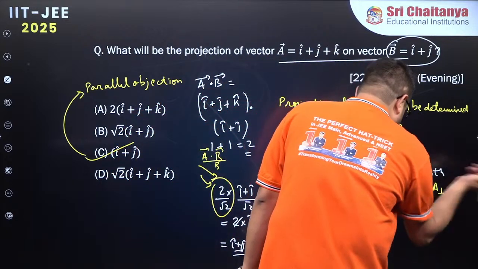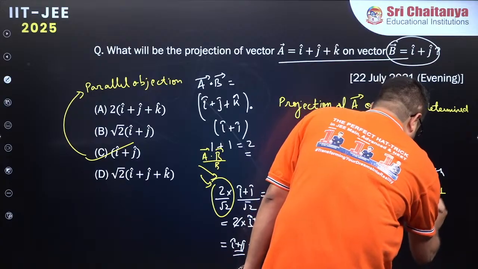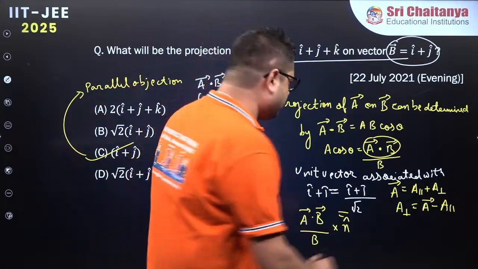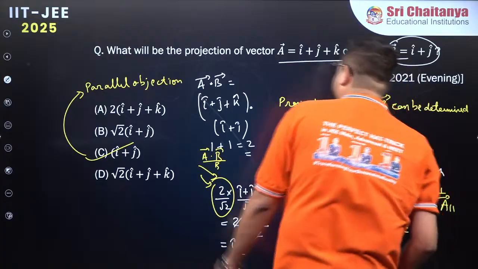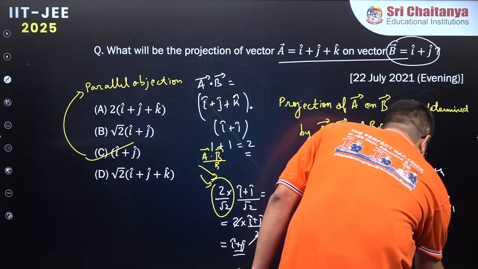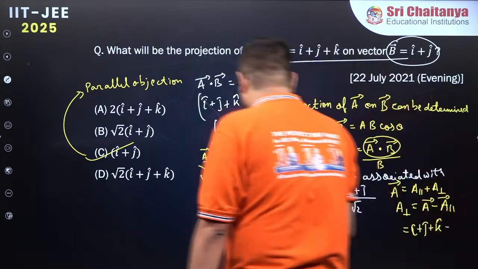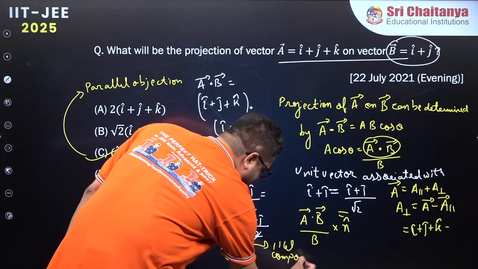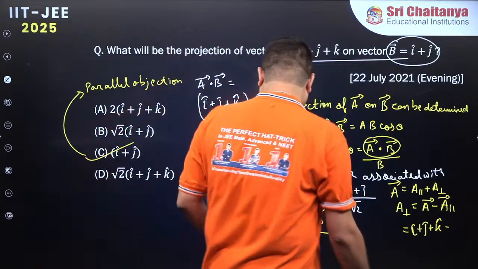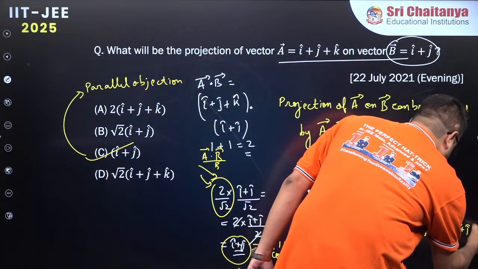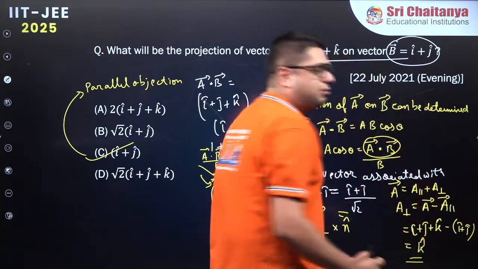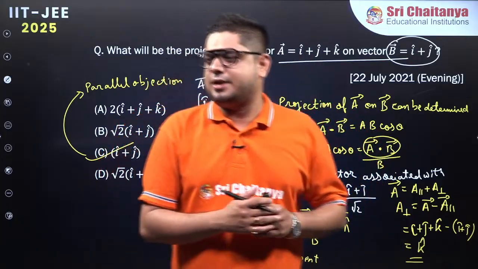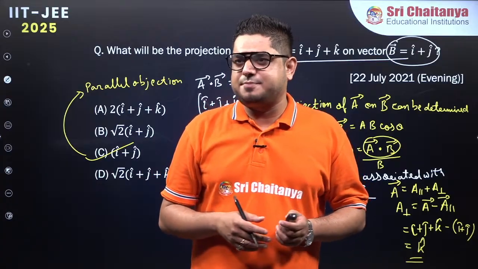But suppose you are being asked to find out the perpendicular projection, that is going to be A vector minus A parallel. That's what is required to be done over here. So as a result of that, you will be getting it as what? So A vector, we were already having it as i cap plus j cap plus k cap, isn't it? And what is the parallel component? I got it as this, isn't it? This is the parallel component. I believe that everyone knows the concept of parallel component. So now minus of this we just have to do, that is i cap plus j cap. So if I solve it, I will be getting the perpendicular component to be k cap itself. So i cap plus j cap is the parallel component and k cap is the perpendicular component in this question. So I hope the person who asked me this question, it's clear to you.